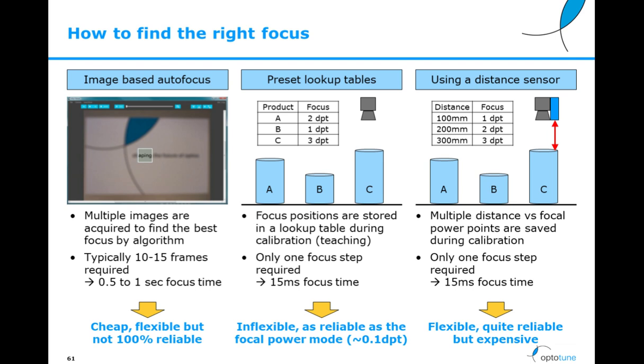Now, how to find the right focus? This is depending on the application. Image-based autofocus uses camera images as feedback, so maybe there's different strategies, but let's say you step through the whole Z range, maybe 10 to 15 frames, and you just pick the one which has best focus, or you maybe want to converge with some algorithm on the best contrast image.